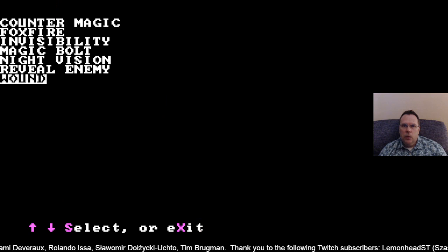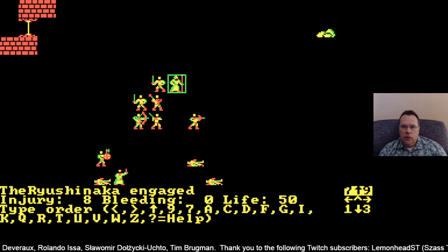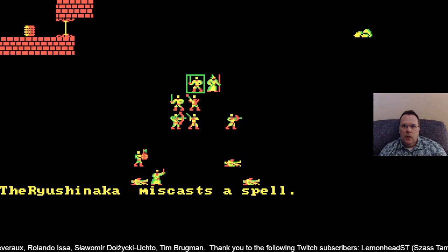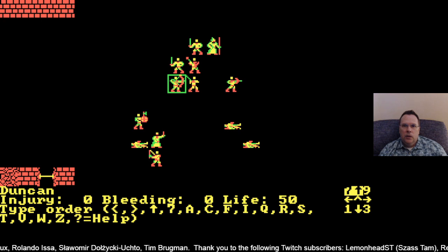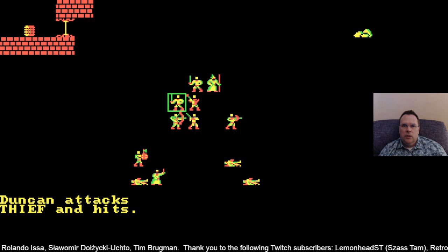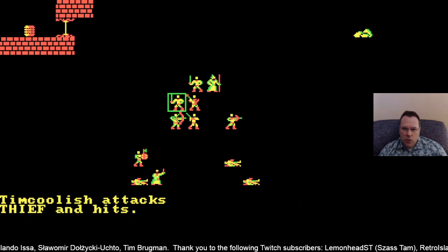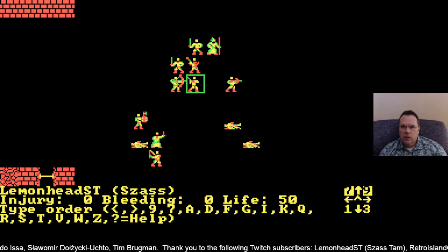Rushinaka cast wound. You have to turn, I guess? Yeah. Miscasts the spell. Duncan, attack. Hit. Tim Coolish attacks and hits. Causes heavy bleeding to the chest.